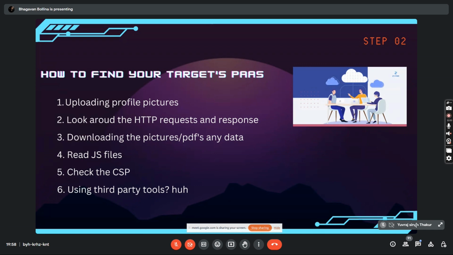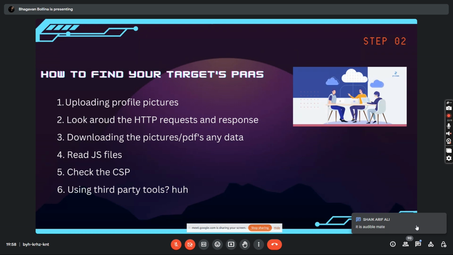But I'm telling it from a perspective where you can read these JS files and understand there are chances that Amazon AWS credentials, or any tokens related to Azure or Google, might be there. There might be some sensitive information leakage in the JS files, right? Since this session is limited to 1 hour, I'll not be able to show you each and everything practically, but I have planned a few things practically.